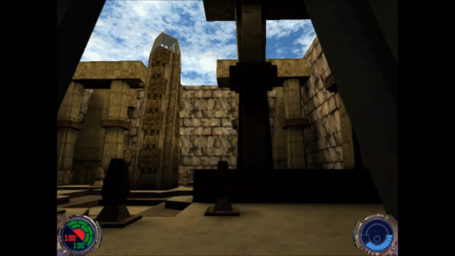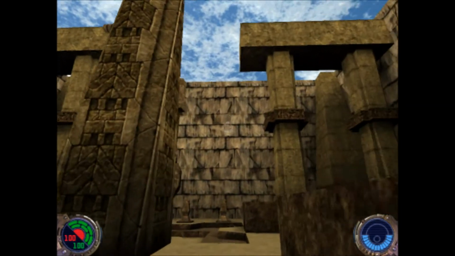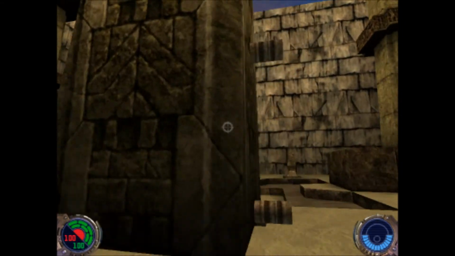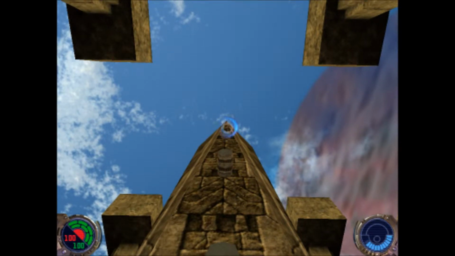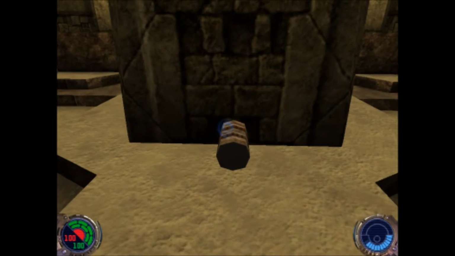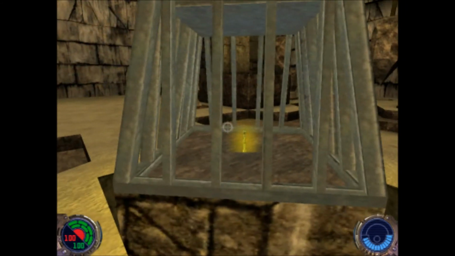Open this door. And now we're in a mysterious area. You see these poles? You just push them down. I press the wrong button. This will be fun. Yo! That's what I came for. Now how do I get it out of there?